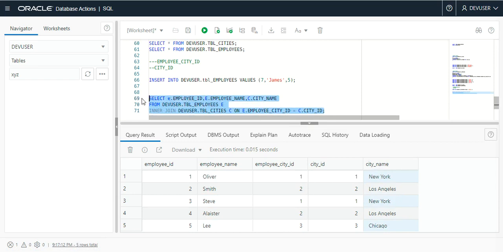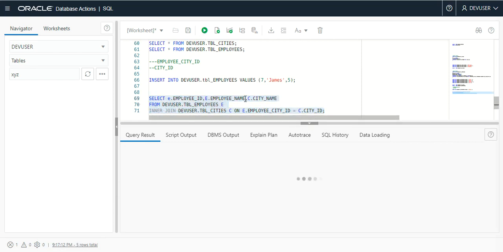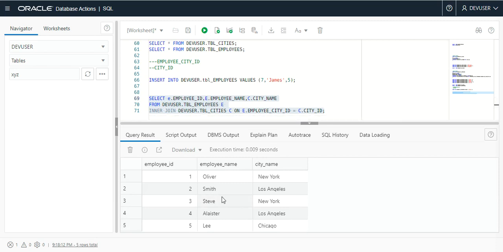After that, when I use the inner join, you will see the result is the same as I showed you earlier. One belongs to Oliver. Oliver has New York City.